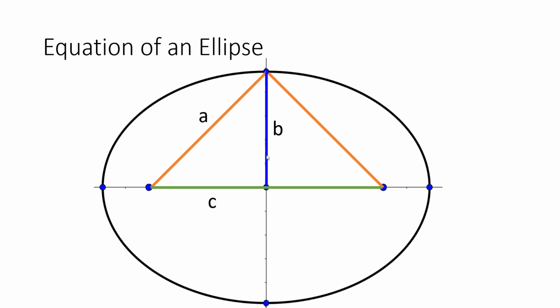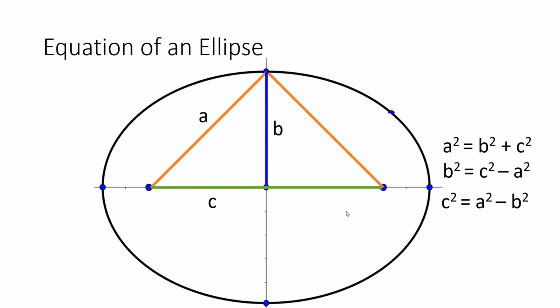By this, we can create a relation saying A squared is equal to B squared plus C squared. That's from the Pythagorean theorem. And we can also have B squared is equal to C squared minus A squared. And we could also have C squared is equal to A squared minus B squared. I repeat that these relations are taken from this figure.